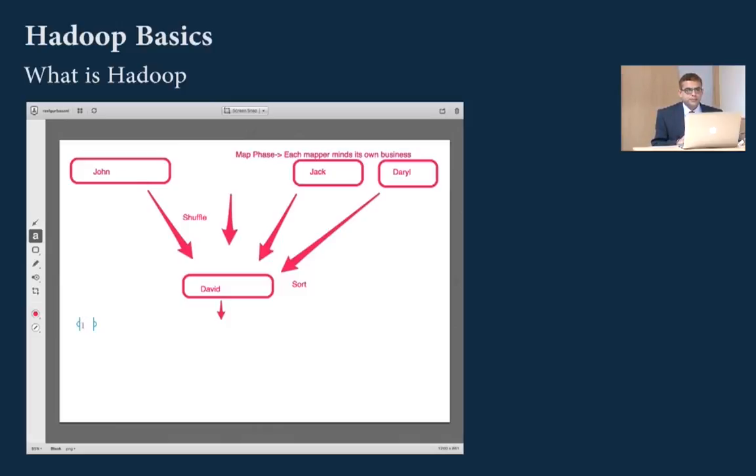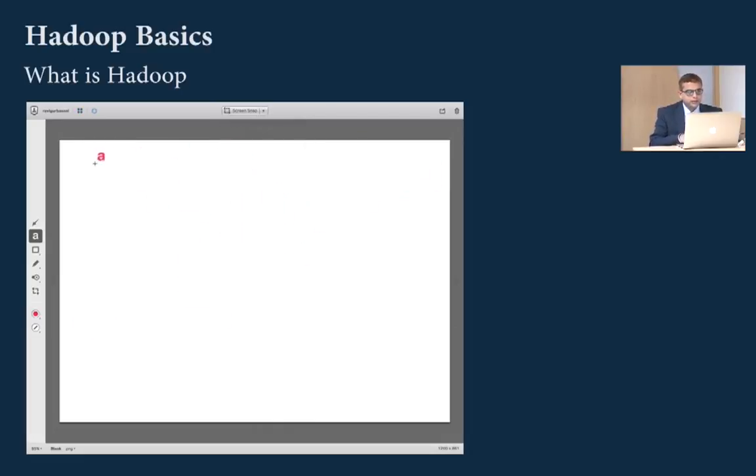In the next example, let's say we have 800 students, and all 800 students are either from California, Texas, Michigan or Washington.